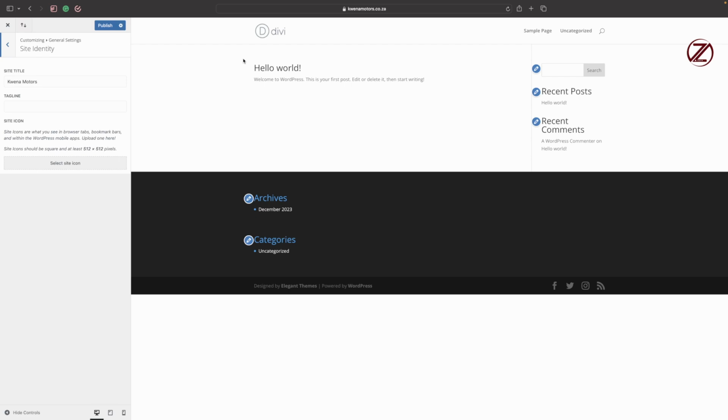I think that's what I'm going to do in the next one, just start customizing some features. I'm going to start with the site identity, the footer, as well as the header. So those are the ones that I'm gonna do next time. Well, obviously we first have to work on our color scheme. Once we figure out our color scheme, we'll see.